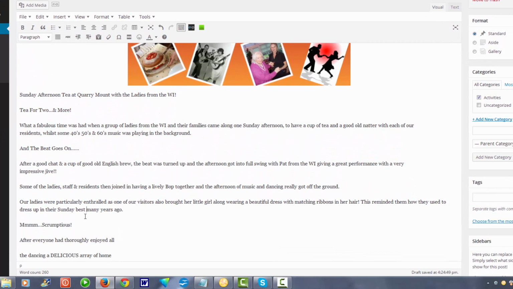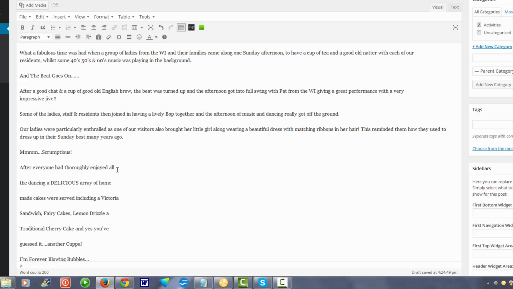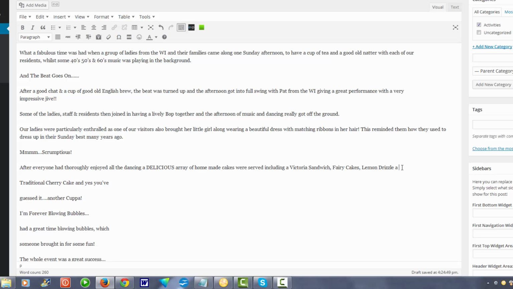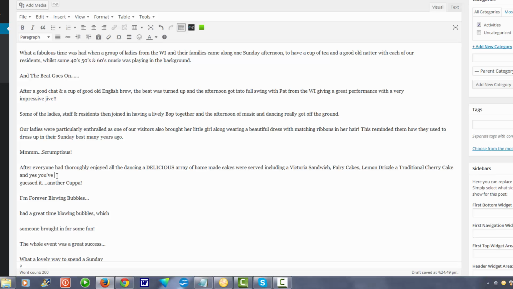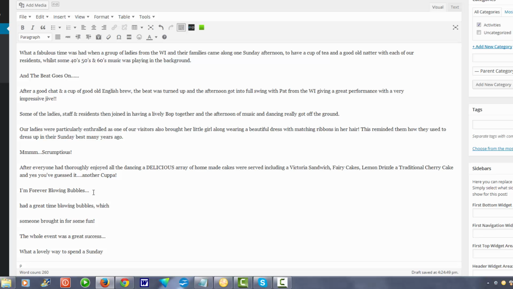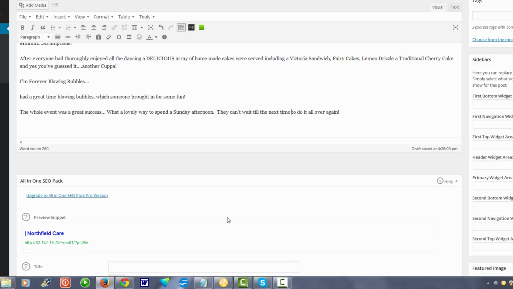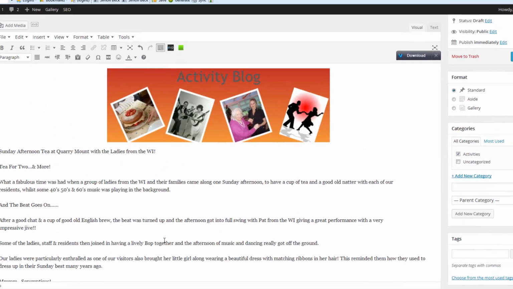We can put additional paragraphs in here if we want to, as we will do very shortly. So at the moment I'm just breaking this down into how the text should hopefully look. Okay, so that looks roughly right.